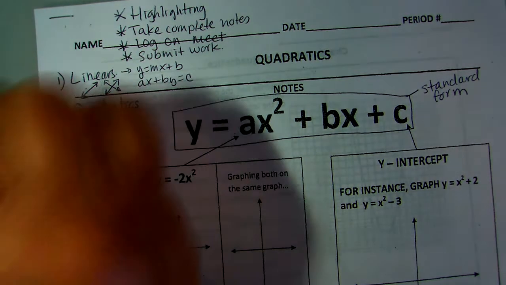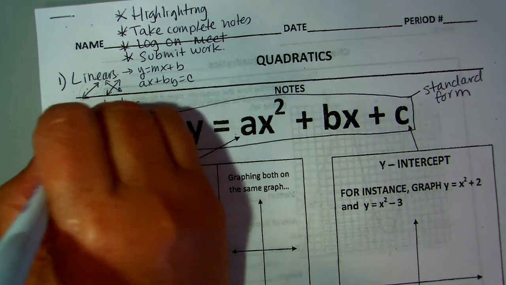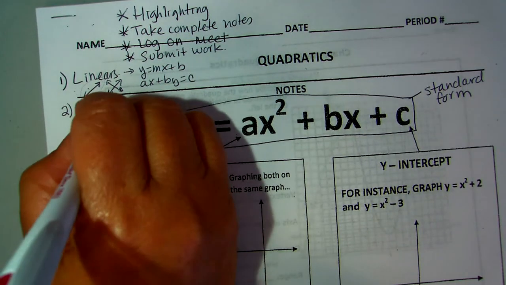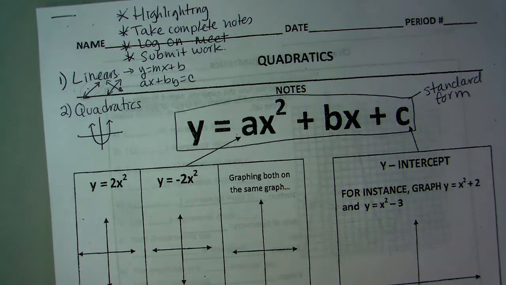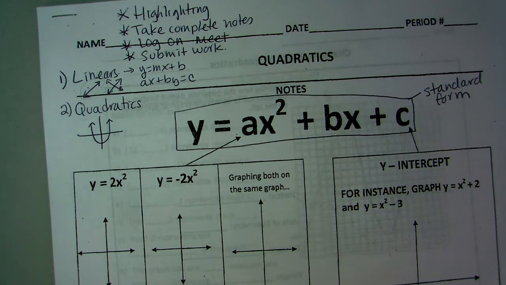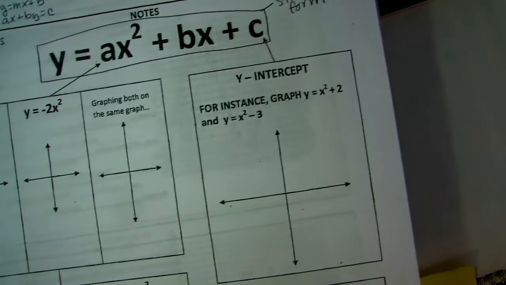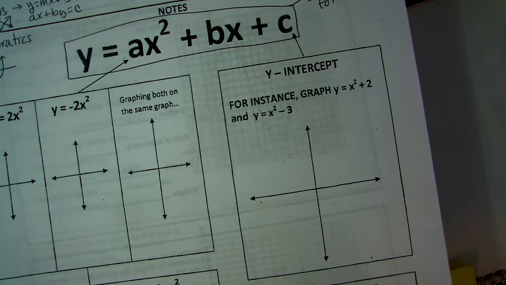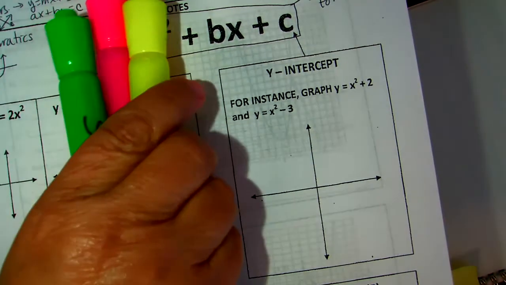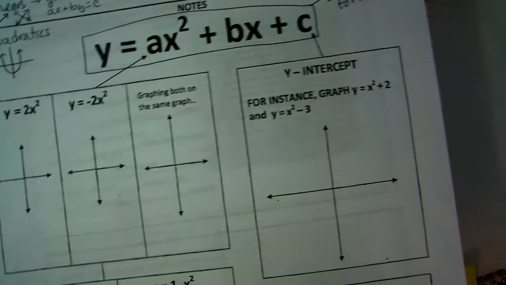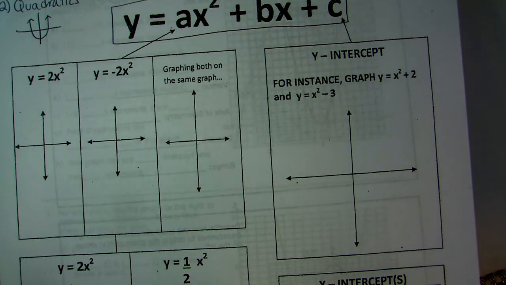When you graph a quadratic equation, the graph is a parabola. It's like a letter U, but it's called a parabola. Okay? We're going to draw it right here. All right, so it is important that you have your highlighters ready. And look at me, I'm missing my pink highlighter. So make sure you have your highlighters ready with you, all right? If I don't see the highlighting, I'm sorry, but it is going to be a 0.